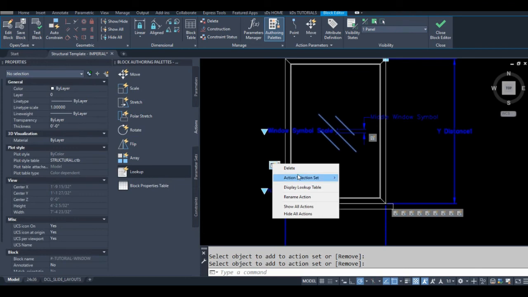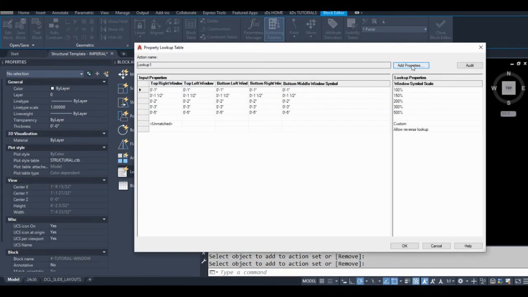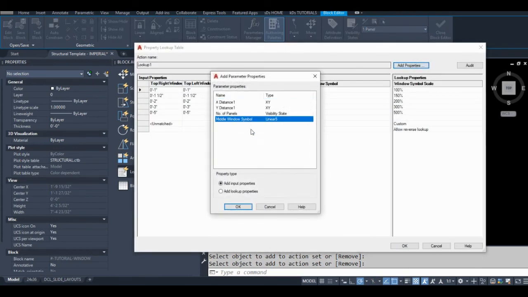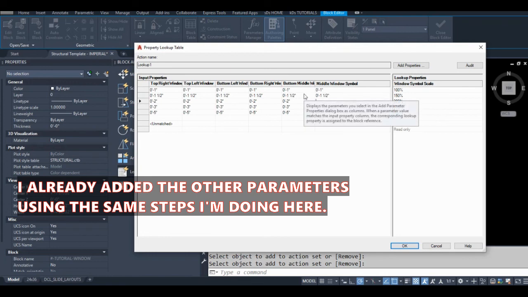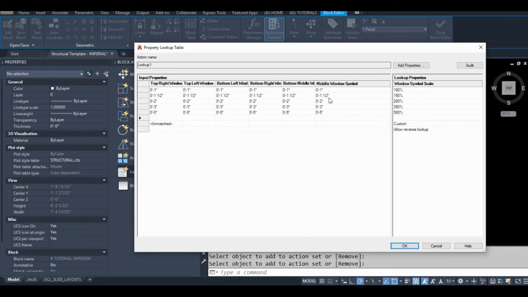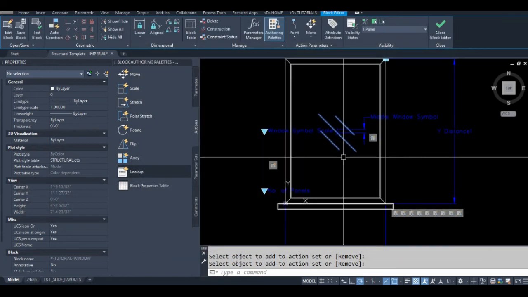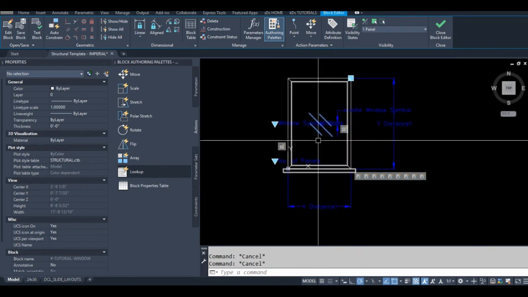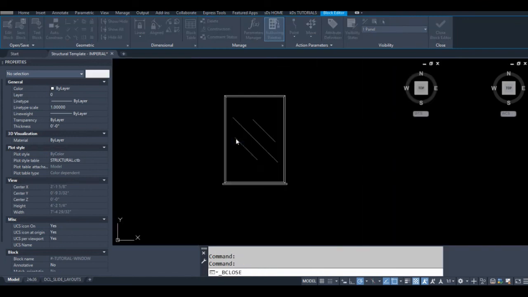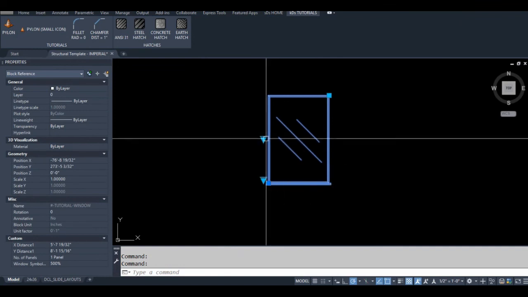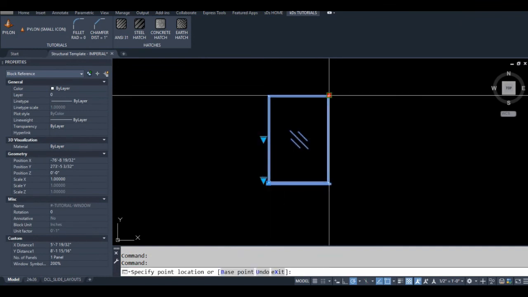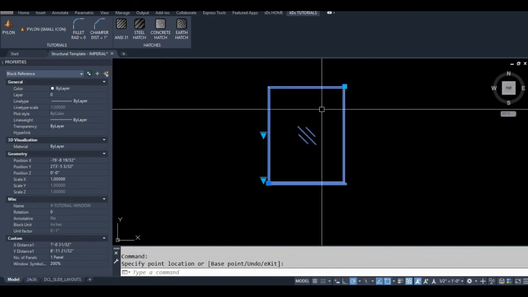Okay, now we'll go into the lookup table. So unfortunately, you have to type out these rules manually. Perfect, it's working.